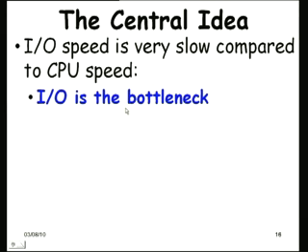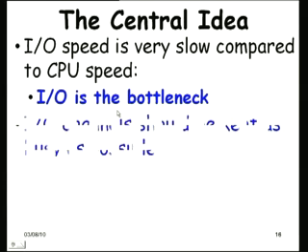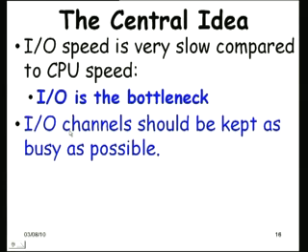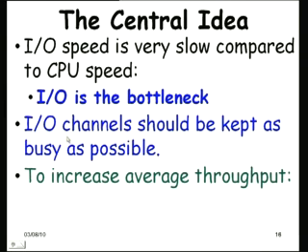So, in every operation that you analyze, the time taken by a process to complete, IO is the bottleneck, and in a traditional operating system we are concerned with the average throughput. That is the most important parameter in a traditional operating system: average throughput. How many processes could be completed, how many tasks could be completed per unit time. So, since IO is the bottleneck, the IO channels should be kept as busy as possible. Do you agree with this? See, IO is slow, so the operating system should try to maximize utilization of the IO channel. If a process is trying to do IO, it should be given the highest priority. Do you agree with this?